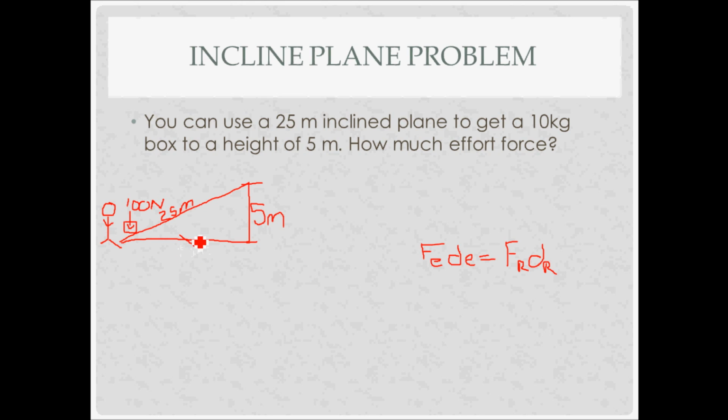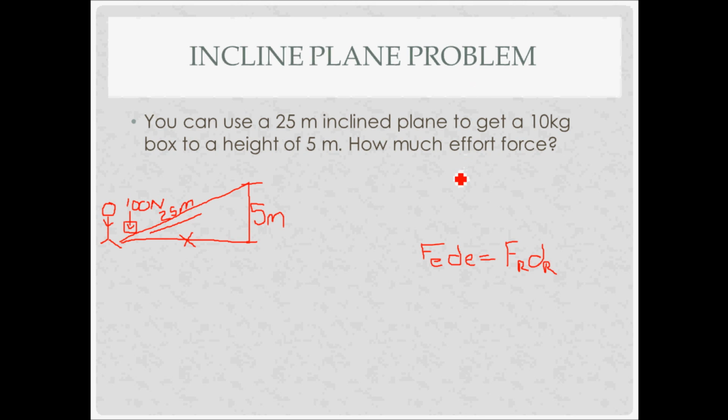I'm not going to tell you what this side is, because that side doesn't really mean anything to us for this sort of problem. So if you have a problem and it tells you a ramp is 25 meters long, is 30 meters long, is 10 meters long, that's referring to this part of the ramp. The angle, the hypotenuse of the triangle sort of thing.